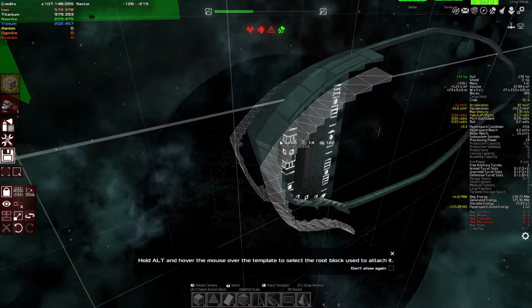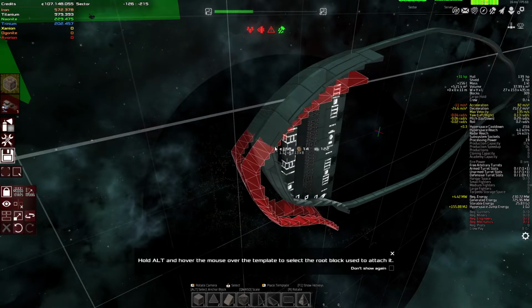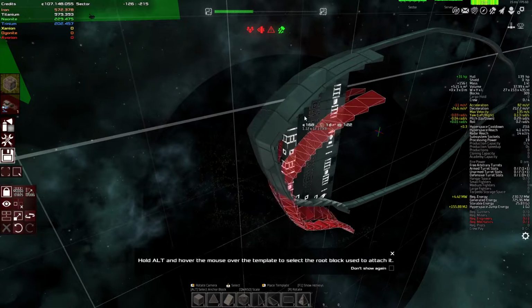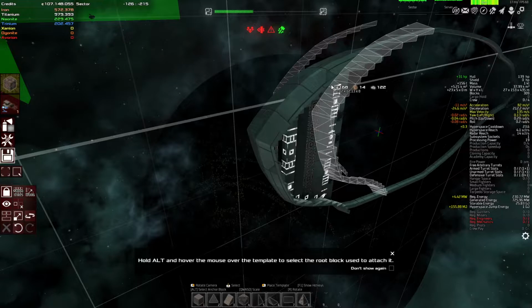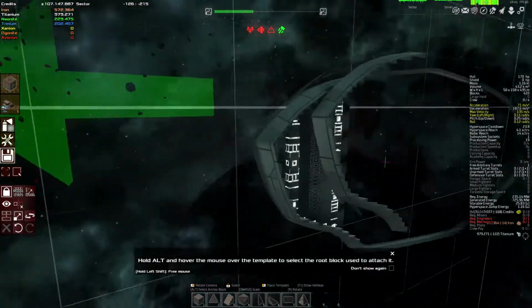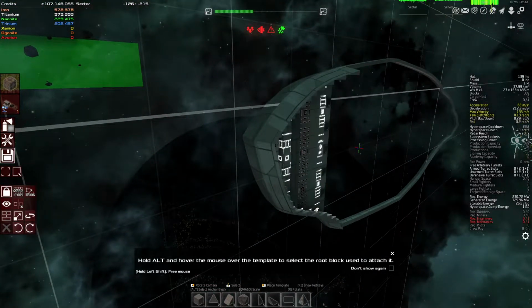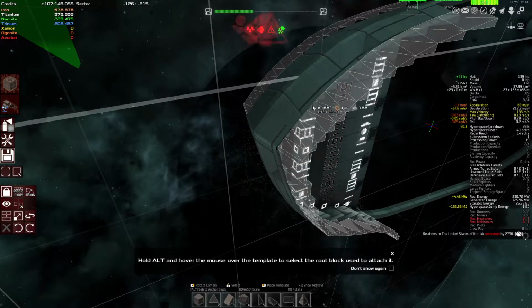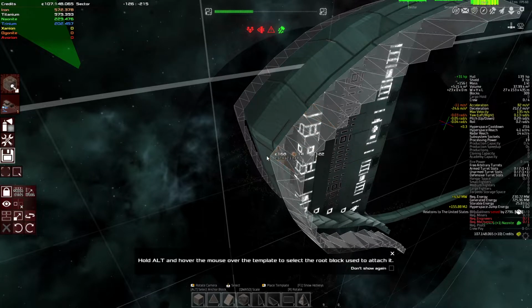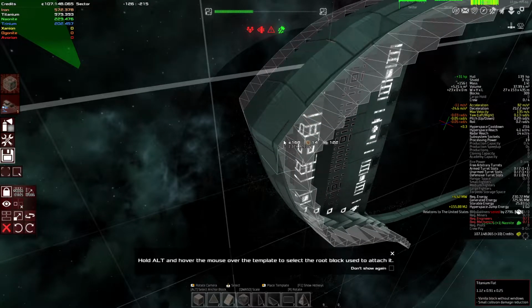Now you can go crazy with this one. You can go something like this, give your ship some sort of a different vibe to it. You can go exactly like this. You can go higher. You can do crazy things with this one. I'm not gonna try and complicate it too much, and I'll keep it simple. Right, so let's see. We need this one here.